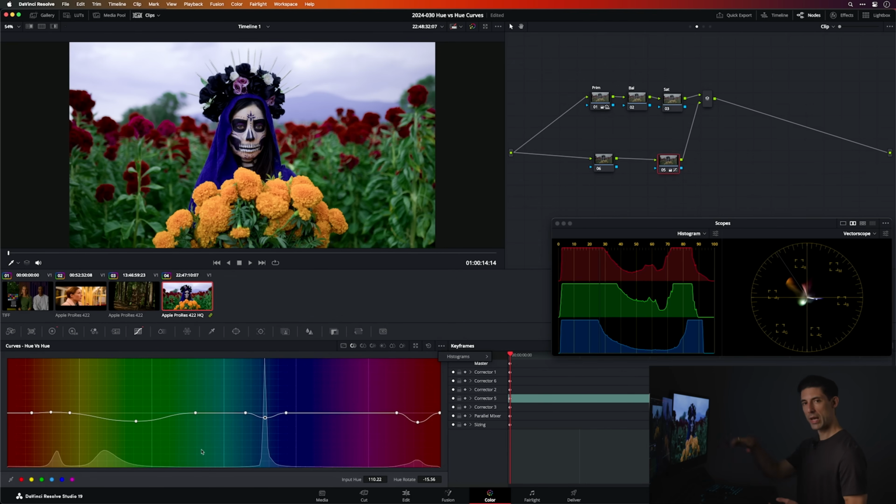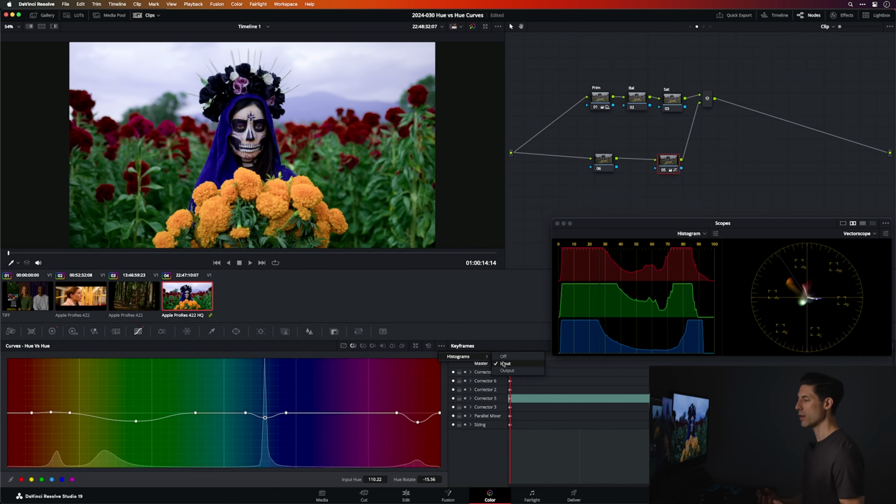The taller the plot is, the more image is living in that area of the hue wheel. The lower it is or the more absent it is, the less image there is. So this is a really good predictor that if I try to do something here, I'm not going to see much change, and any change I do see is likely to have problems or artifacts associated because there's just not enough color in the image for the tool to bite into, okay? So I always work with this histogram set to on, or set to input rather.